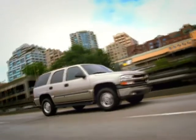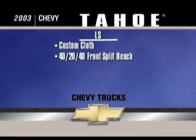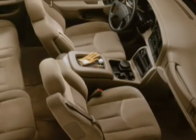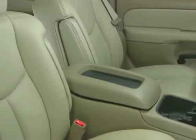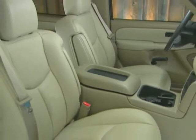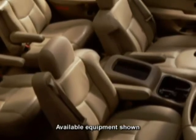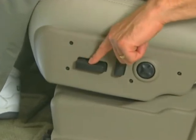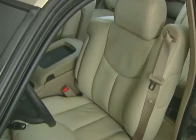Tahoe is a remarkably comfortable and sophisticated SUV. On LS, standard custom cloth 40-20-40 front split bench seating with outboard head restraints, center fold-down armrest, and six-way driver power adjustments provide excellent seating comfort. Custom cloth front reclining bucket seats are available on LS. Front bucket seats with leather seating surfaces and six-way power-adjustable driver's seat are standard on Z71 models. Tahoe LT features the comfort of full-feature front bucket seats with leather seating surfaces with driver and passenger eight-way power controls, power recline, lumbar support, seat back bolster, and adjustable head restraints.